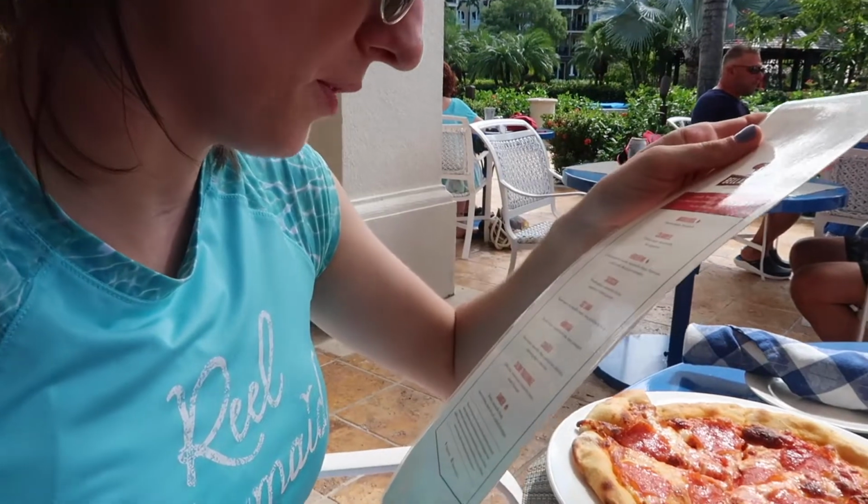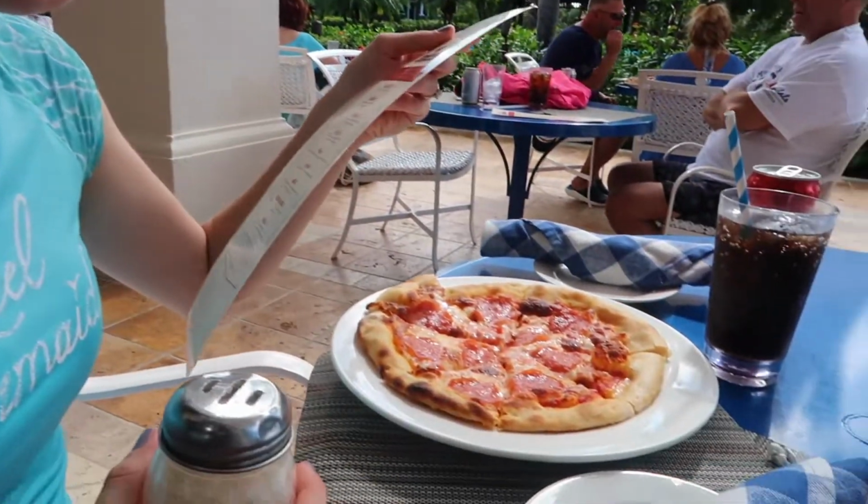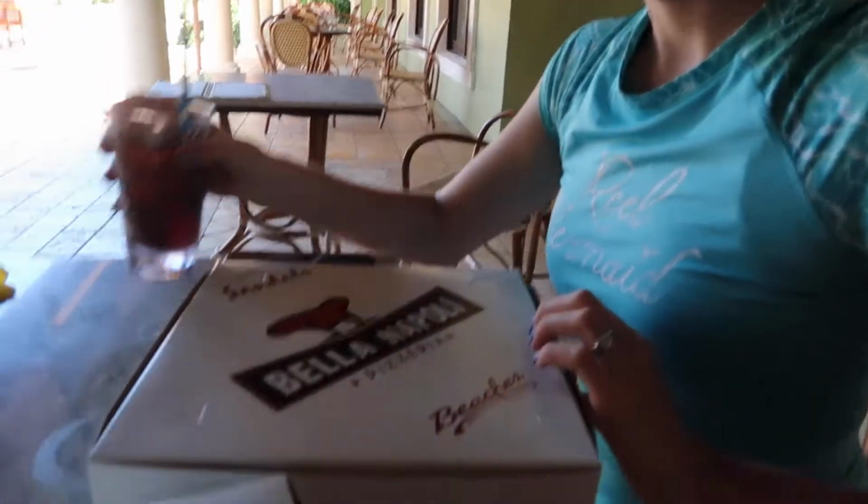It's basically pepperoni calabrese. Is what it's technically called, but it's basically pepperoni. Mine has a funny name too, but it's pepperoni and sausage. All right, we're gonna do a take two on the pizza because we need to try this stuff so you guys know if it's any good.